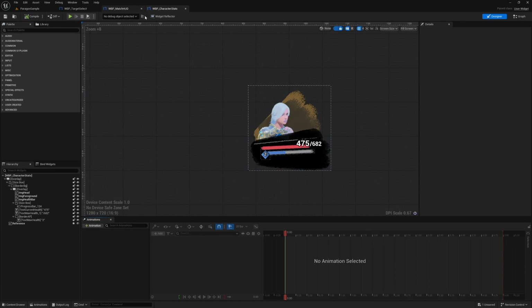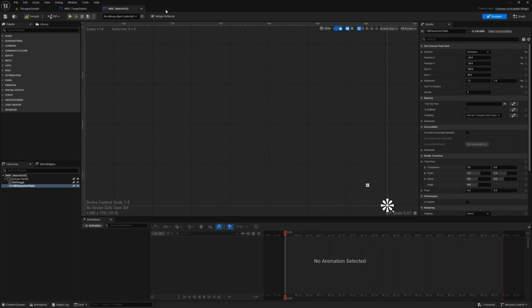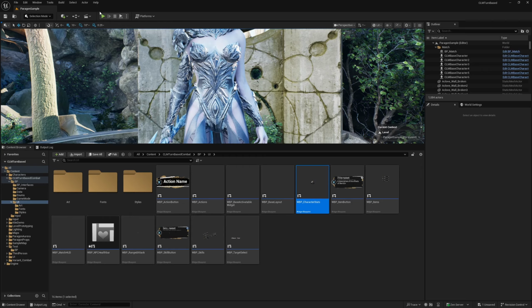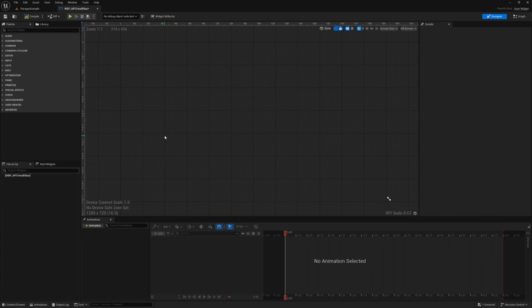This health bar is for the player characters. So yeah, now we don't need this. And okay, here, let's start creating this.